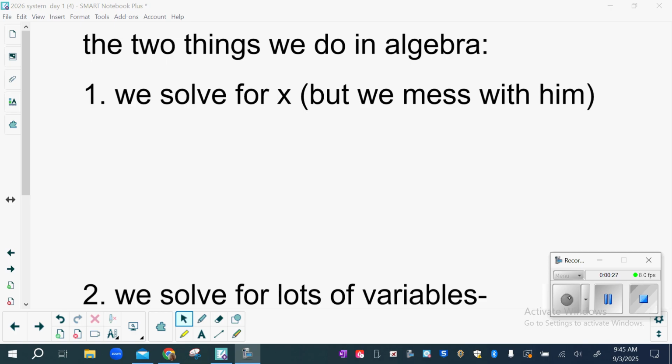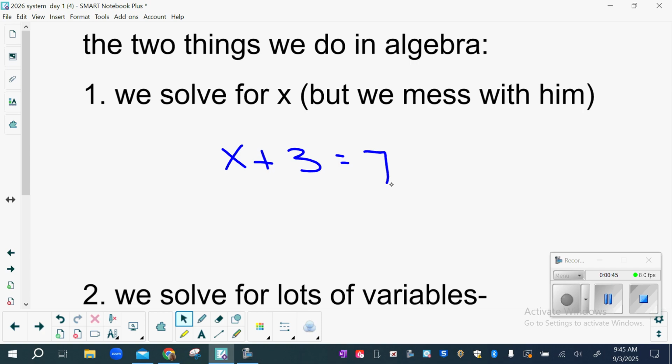That's what calculus is. It's about the change of time. We don't do that in this level. We just get our skills up. And in algebra, we really do two things. We either solve for x, and sometimes it's easy, like x plus 3 equals 7.